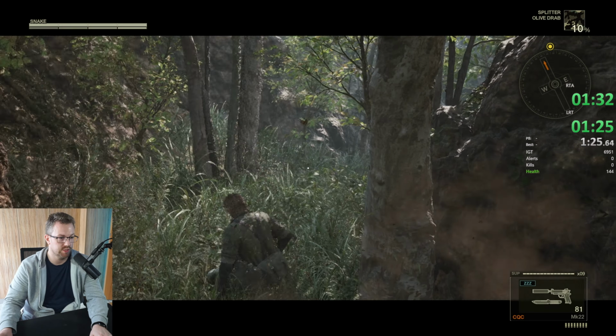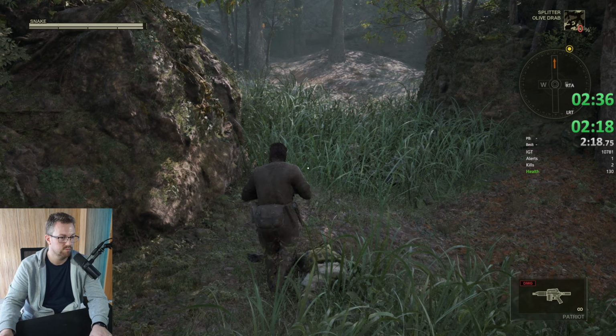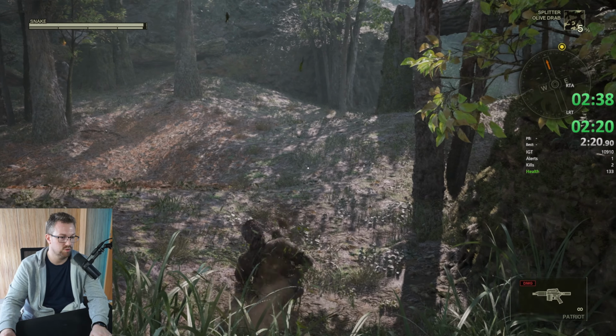All right, once again, a cutscene happens here. And like I said, during Codex, the time does actually run. We load into a level, and here we go. Here's the first level where we have an opponent. I'm gonna go here and do I have even an M19 in my inventory? I got a Patriot, that's fine. We'll swap to the Patriot here, so we're gonna get spotted by this guard. And there we go, our alerts went up by 1. And if we go and kill these 2 dudes, we also have 2 kills now. So everything is counting as it should.